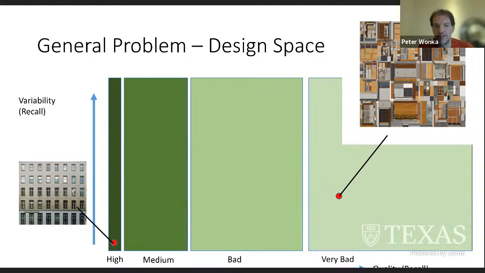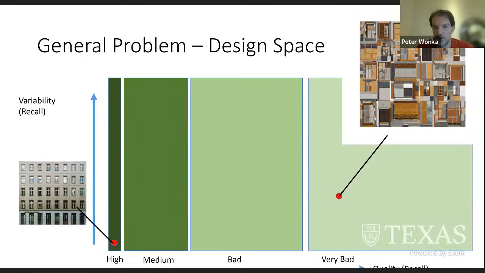Let's just think about the design space of facades only here. And what we see is on the left side, an example of a high quality design, maybe not because the architecture is so great, but because it's a plausible, really existing building that looks like this. So this is a facade that exists. So we would judge this as high quality. And then on the top right, there is a design that is almost pure nonsense. I mean, it has some random materials in some fairly random order. Maybe something looks a bit like a window, but this type of design, we would say the quality is very bad.